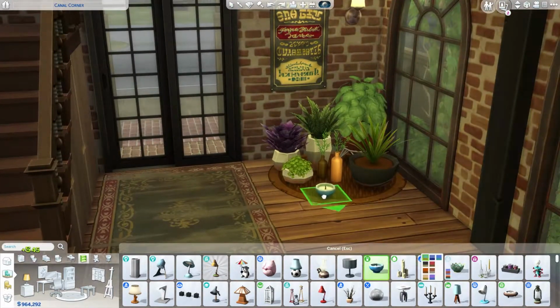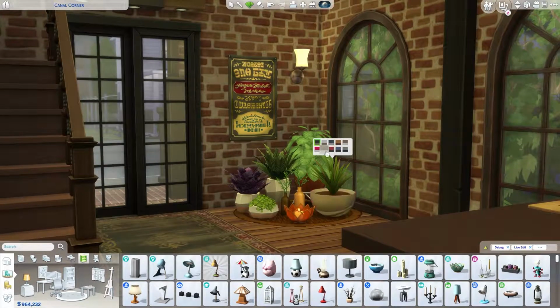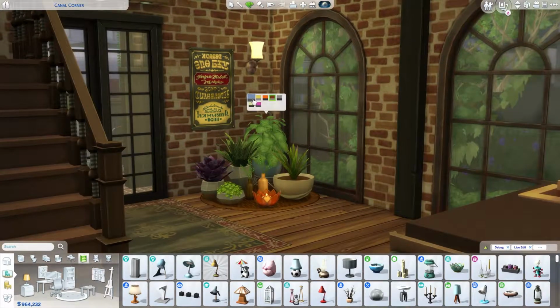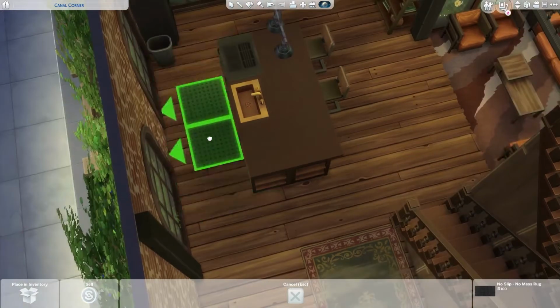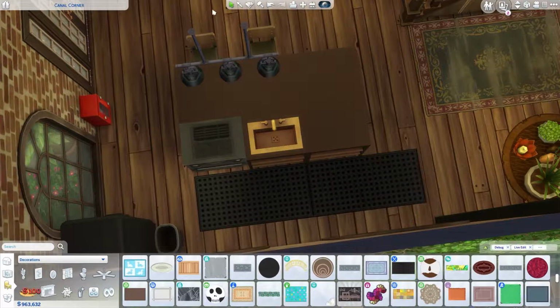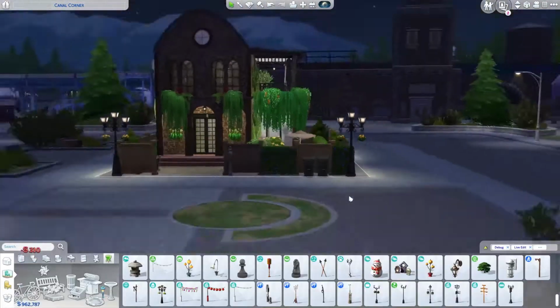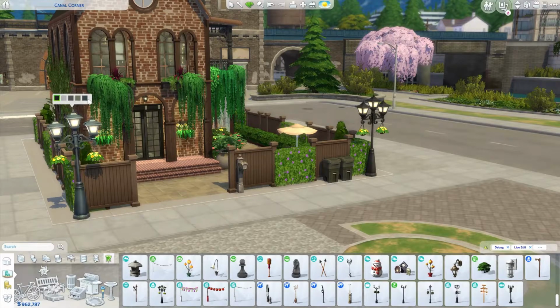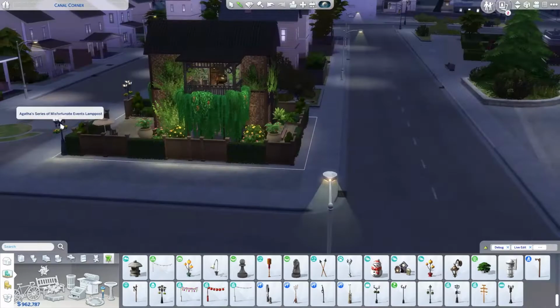Yeah, but I decided to go for more plants because I'm like, okay, this guy loves gardening, this guy loves plants, and a building like this with all the bricks and the stone just looks so dead and industrial. So I really wanted to add more plants. That's what I was trying to say.